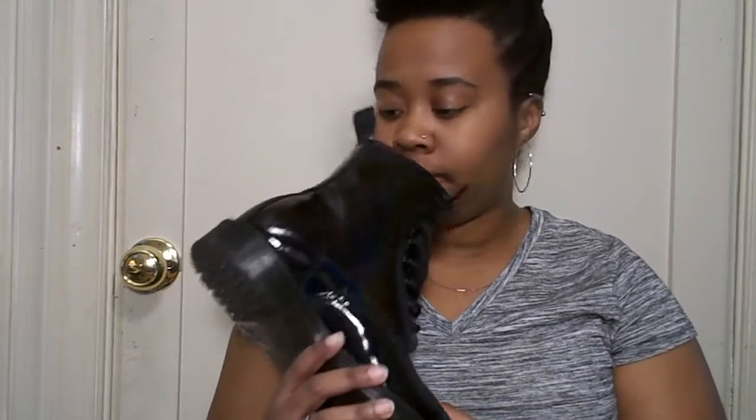Did I tell you where I bought these from? I ordered these on the Doc Marten website. They took about a week to get here. Didn't have any shipping issues.